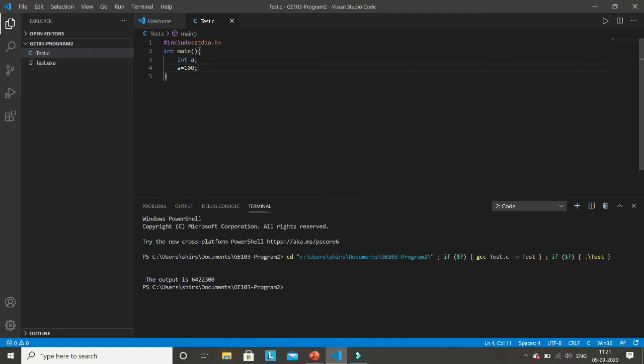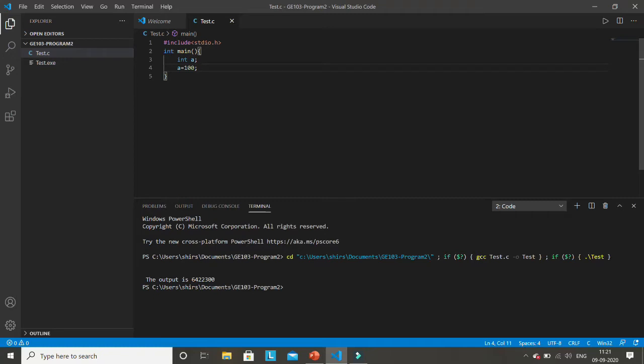From the first class, I said that in a computer everything is stored in memory, and if you want to perform anything, that particular data is fetched from memory to the processor, which performs the execution. So whatever data you want to store in the computer has to be stored in memory.